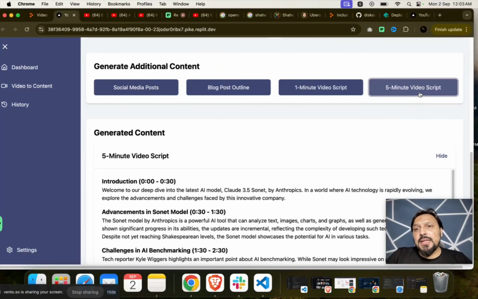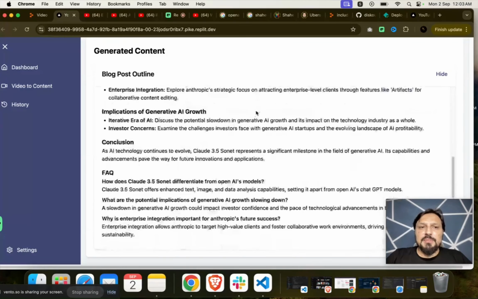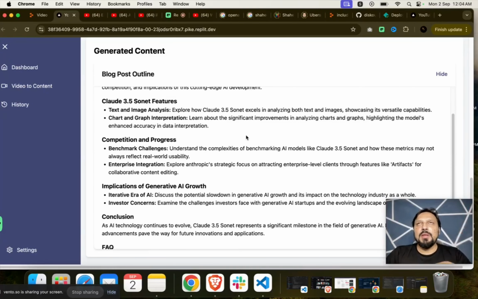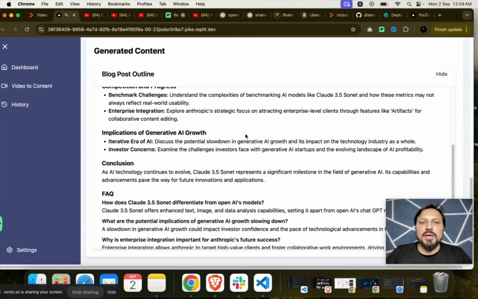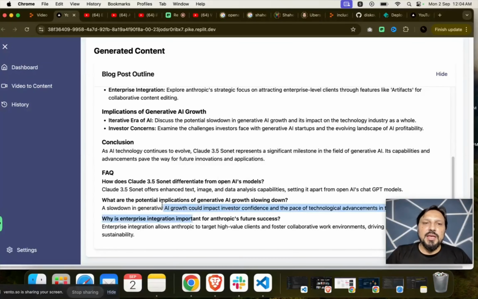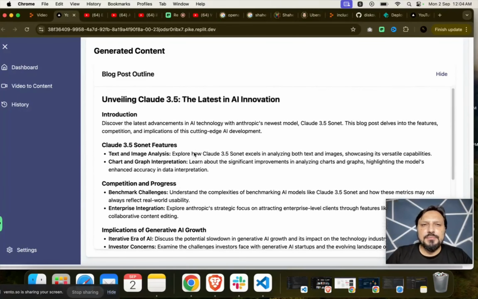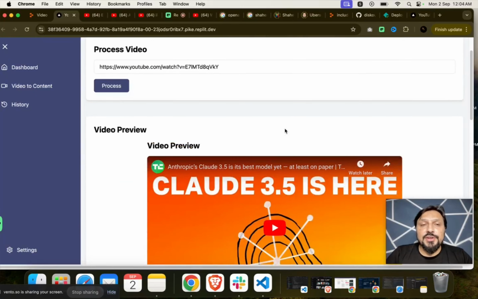So this is the current state of the app. Now what I'm going to do, oh, I did not show you the blog post. So this is the blog outline. Not good, but again, I was just testing it, and when I got the formatting that I was looking for, I did not touch the prompt. So I just have to figure out better prompts. It has FAQs and whatnot. So I'll just go ahead and update these things, and it'll be a flawless application for content generators.